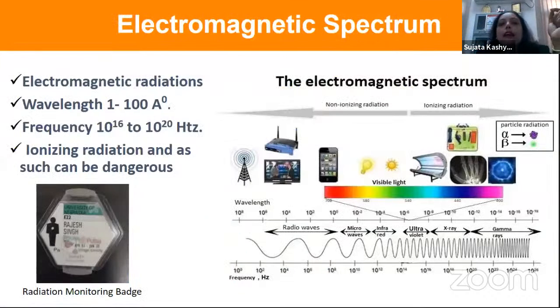So what is X-ray? X-ray is just electromagnetic radiation. When we arrange the radiation in increasing or decreasing energy, we get a series, and that series is known as the electromagnetic spectrum. The X-ray falls in between ultraviolet and gamma rays, with a frequency of 10 raised to the power 16 to 10 raised to the power 20 hertz. It's a high energy radiation, and therefore the wavelength is very low, lying in a range of 1 to 100 Angstrom.